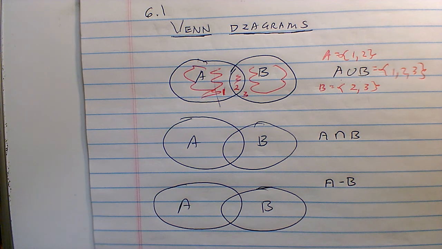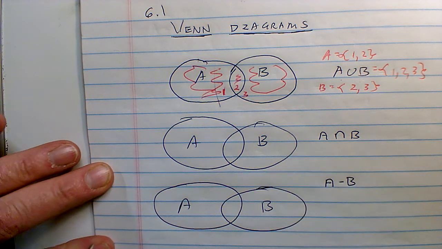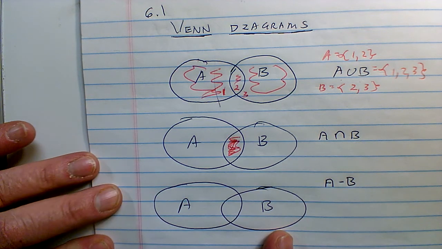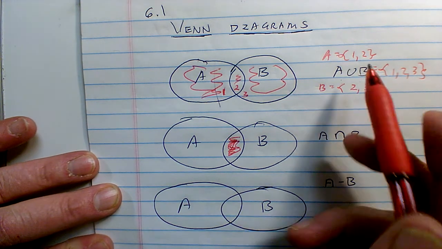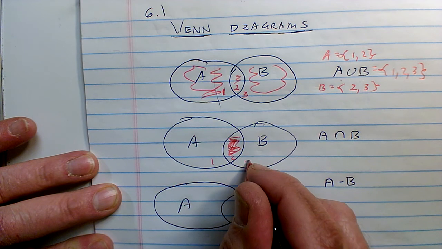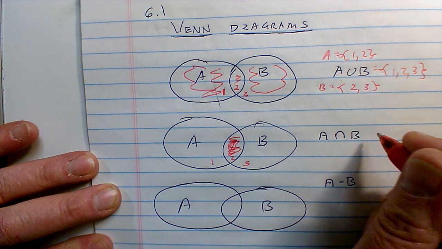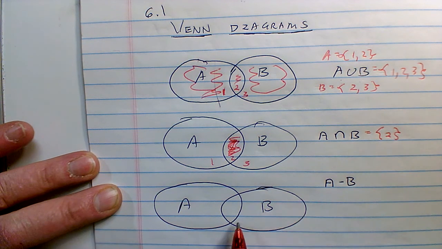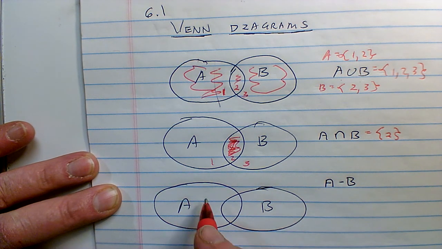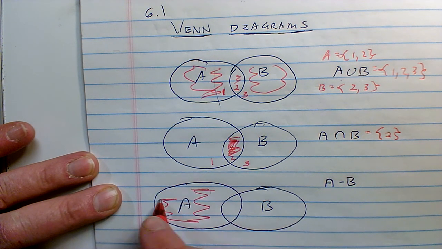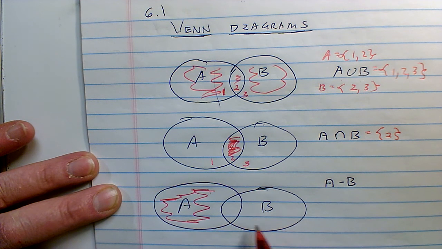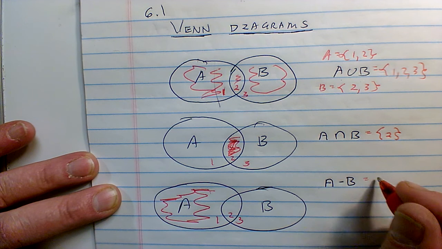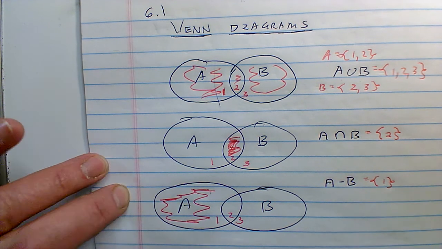making a real example. When you do A intersection B, we're just getting this section here where they overlap. If I use these same numbers of 1, 2, and 3, you could see that here the intersection is just 2. If we do A difference B, you're taking everything that's in A and removing all of the things that are in B. So if you have 1, 2, and 3, A difference B is just the set of 1.